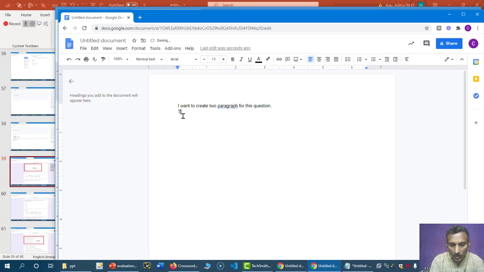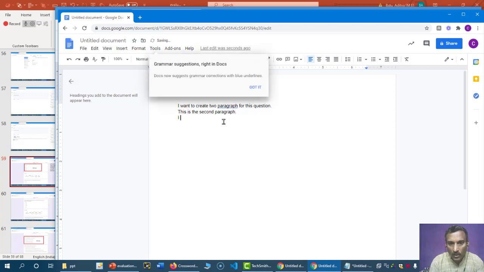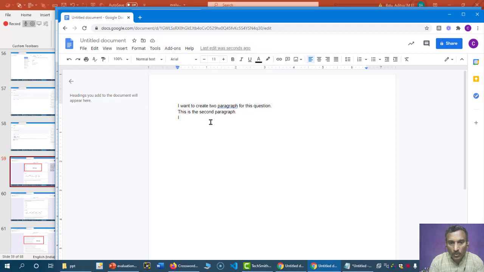Okay, this is the second paragraph. Because here I could enter multiple lines, maybe I will type this is a test document, this is a test document, test paragraph. So I have typed 3 different lines by pressing enter.